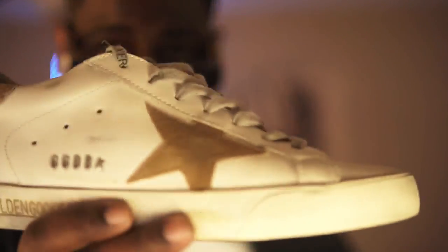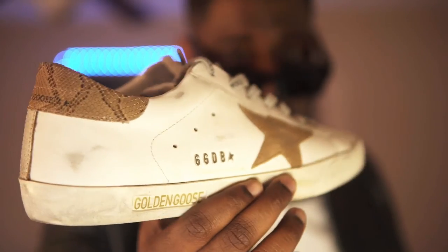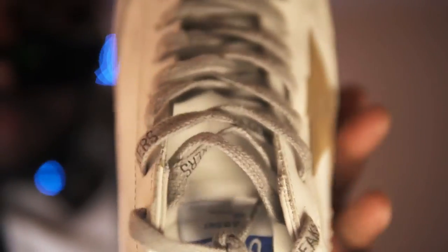What they call these? The Golden Goose sneakers, the ones that look rubbed off a little bit. The snakeskin joints, I ain't gonna lie, them joints was fire. So these are what I'm talking about right here. I wore these damn near every day. If I ain't have sandals or Yeezy slides on, I wore these every day. Got the snakeskin on these. Goose snakeskin, baby. The laces got the letters on there. Look worn, you know what I'm saying? It's a vibe. It's a vibe.